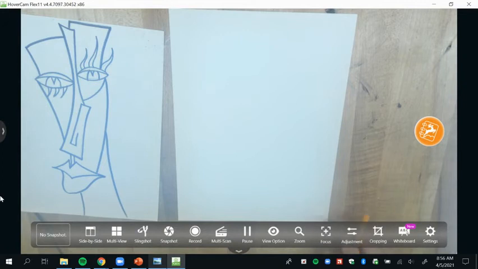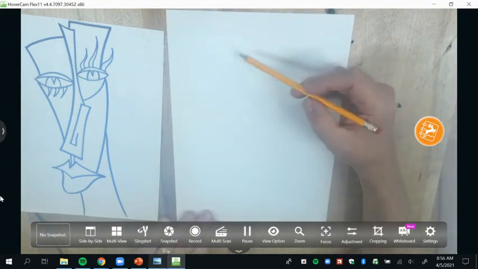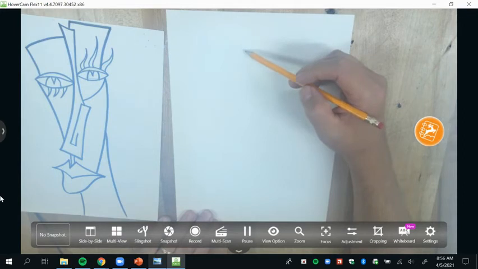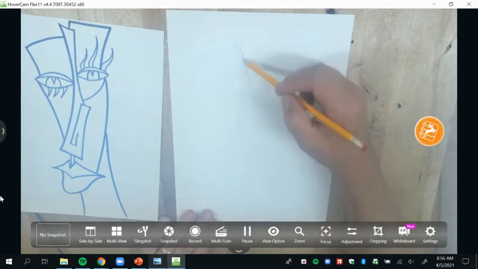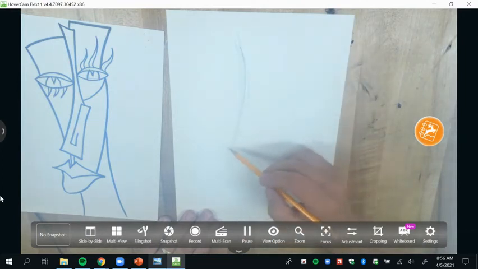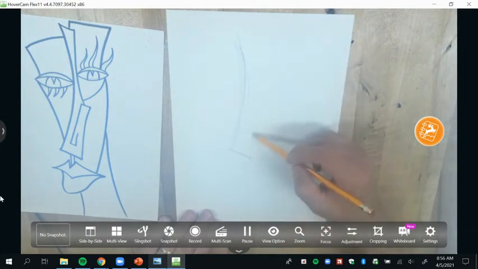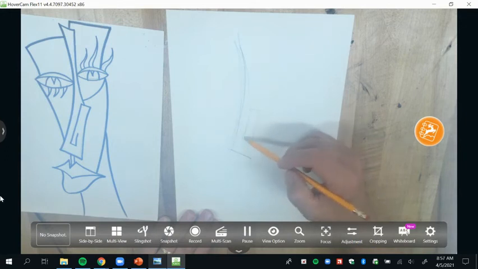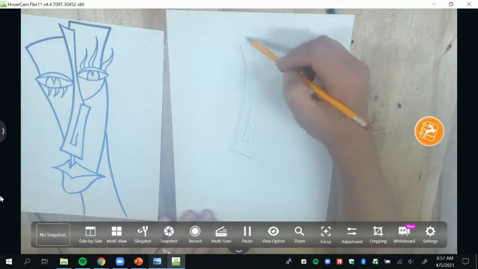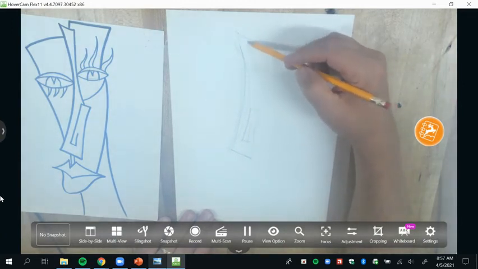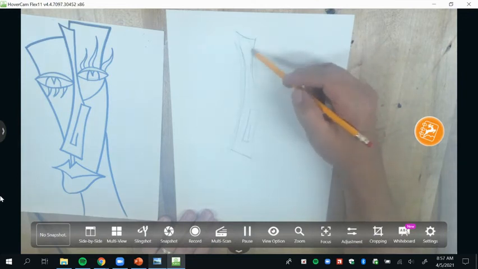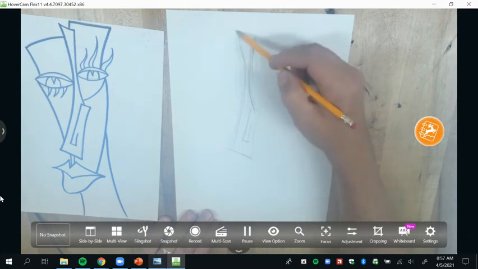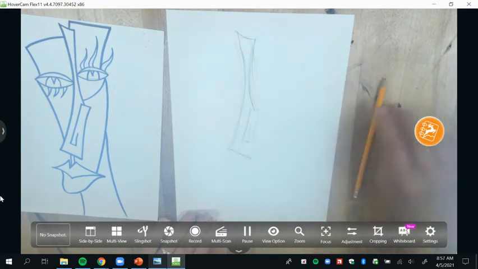All right, so I'm going to make a nose that goes, just a nice swoopy line, and it goes like this.